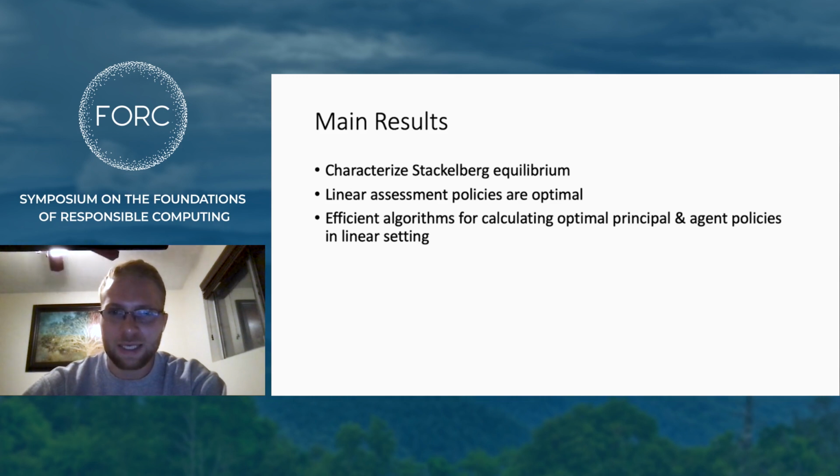This simplicity is important because it means that the principal does not have to sacrifice optimality for the sake of model interpretability. Finally, while the space of optimal principal and agent policies is non-convex in general, we provide polynomial time algorithms to recover the optimal principal and agent policies in settings where the dynamics of the system can be reasonably thought of as being linear.